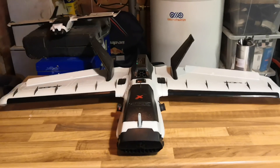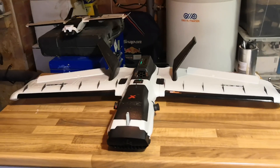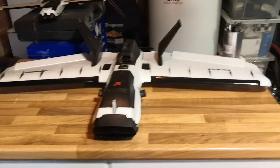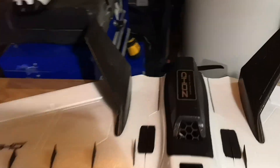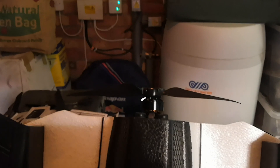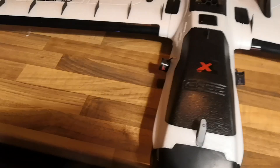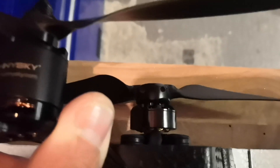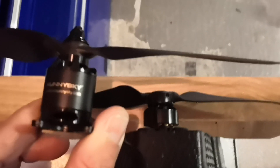So just in case you never saw the first video: this is a Parrot Disco transplant of the Chuck flight controller and the motor into a Dart XL. Since starting this project I've identified a couple of potential problems. Firstly, the motor on this is considerably smaller than the original. Whilst the mounting pattern is the same, it's not as tall. Here is the original Dart XL motor - the Sunny Sky - and there is the Parrot Disco one. As you can see it's the same type of motor, but not quite as tall.